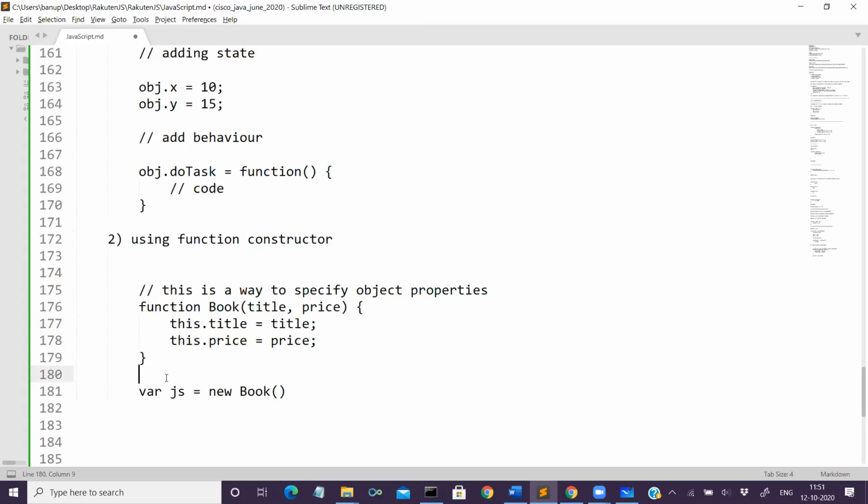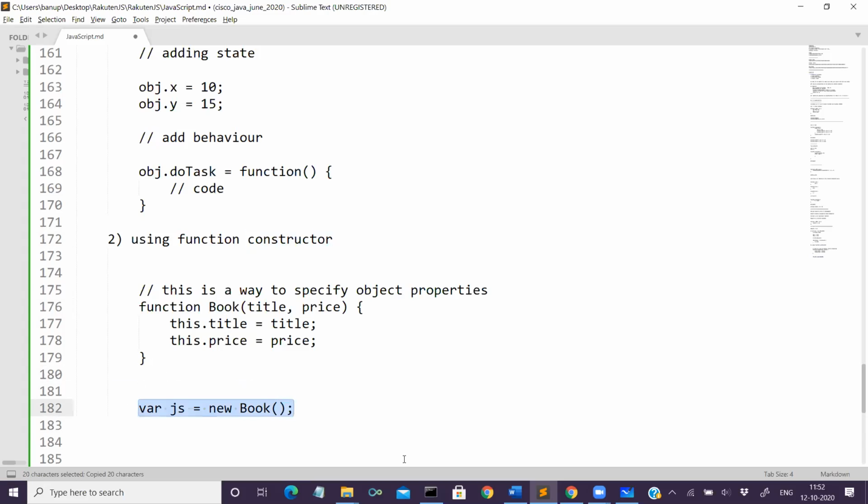So I'm not asking you to call it like this. Avoid that. This is to tell that don't call it like a function. Rather, you create an object here with a new keyword. This is one instance.